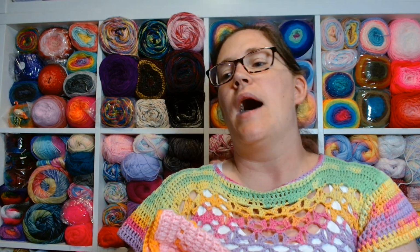I know I'm not consistently working on this. I just keep picking this up and putting this down. But with mosaic, I really have to be in the right frame of mind because I need to count and I need to pay really good attention to where I am putting those stitches. It's not a mindless, don't have to think about it project. And because there have been other things that I've wanted to make, more pressing things, etc., and I want to focus on my charity stuff, this does get a little bit neglected from time to time, but it is still on my radar. I am still working on it while I can.